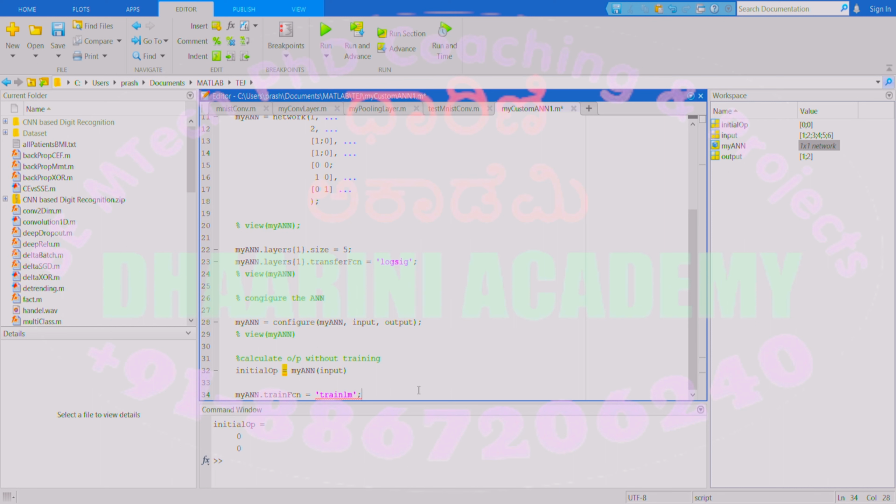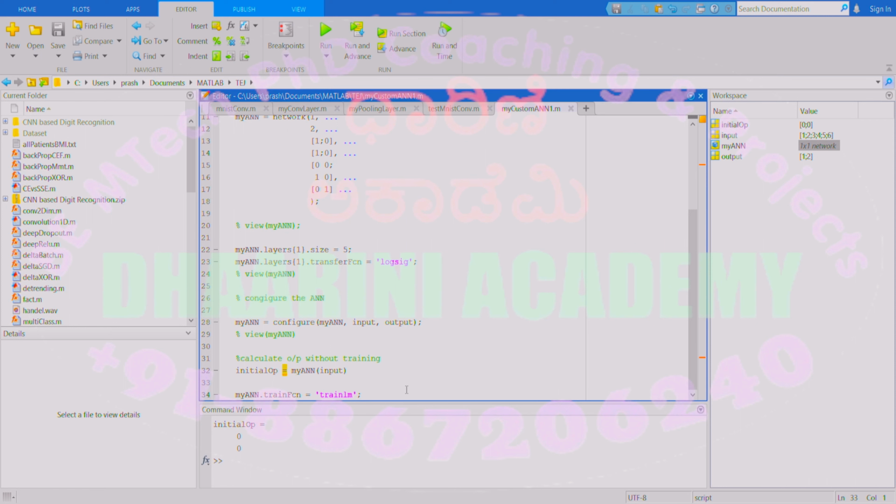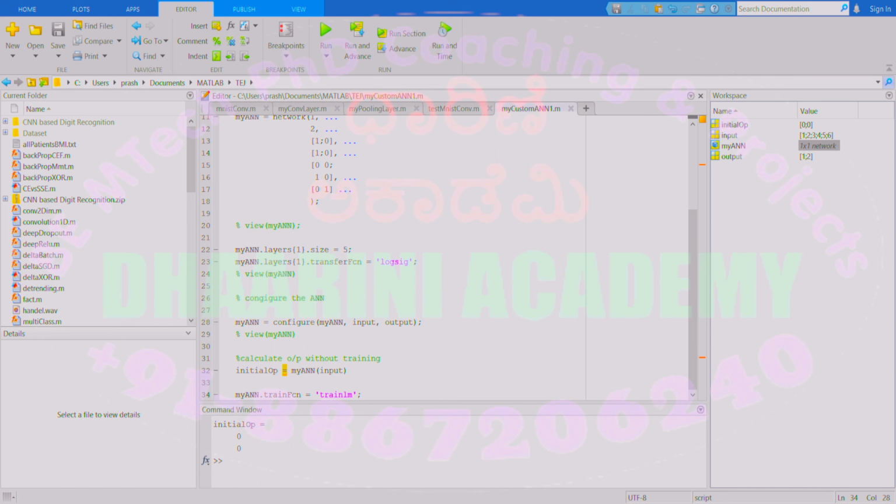One of the very famous algorithms available. Training function, weight updation function, that is available. You can use others. We know many things: stochastic gradient descent, backpropagation of errors, etc. Many things are there you can use. I just wanted to show how to utilize it. So this is one option.